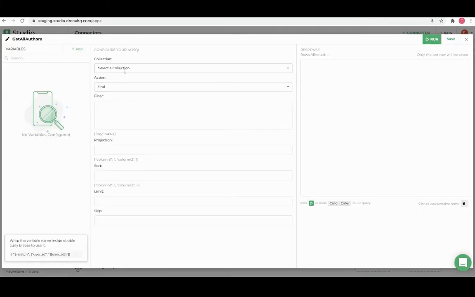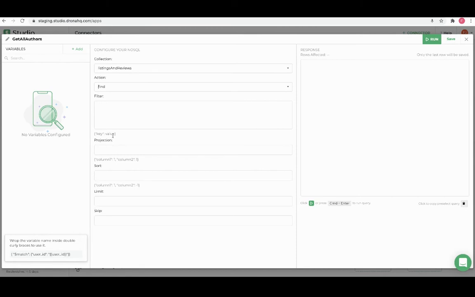Here it will list all the collections present in my database. Now I will select the collection named Listing and Reviews. We can see the list of actions here which are supported for our MongoDB database. Each of these actions perform specific actions as suggested by their names. For this video let's select Find Action, and here you can configure the rest of the parameters and these change based on the action that you have selected.